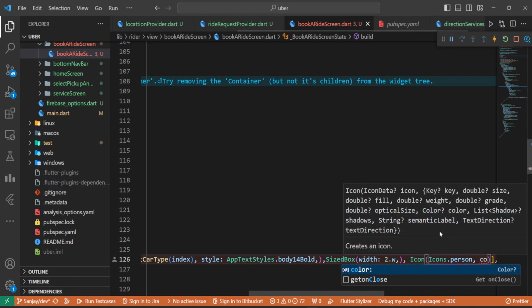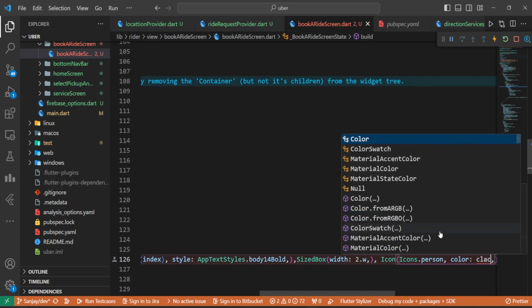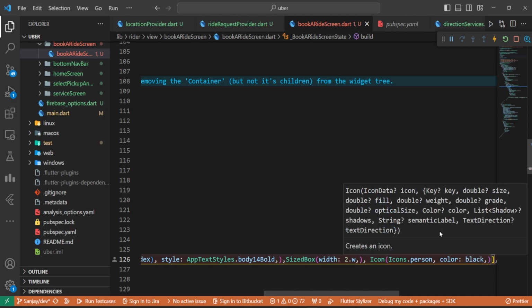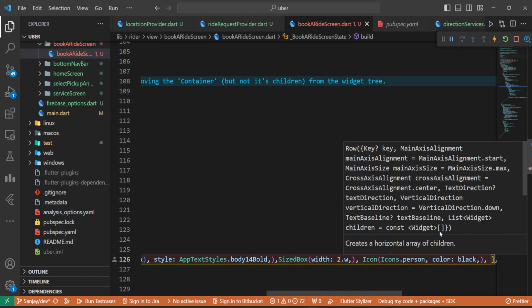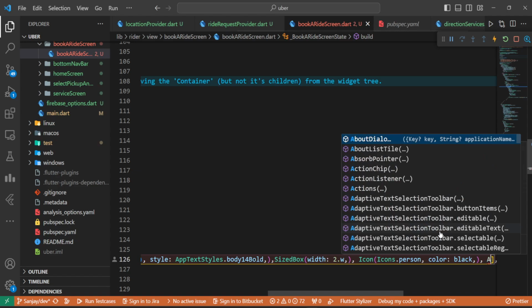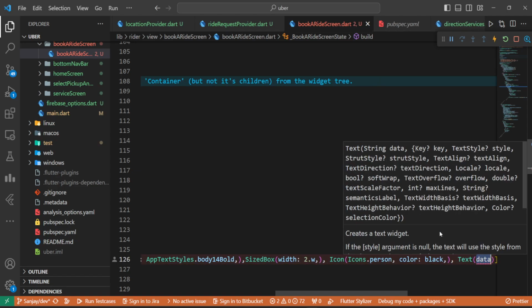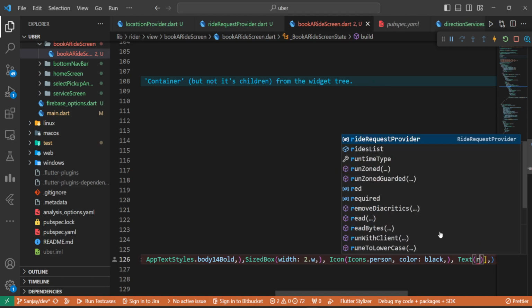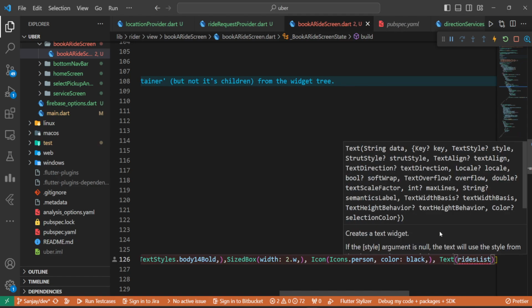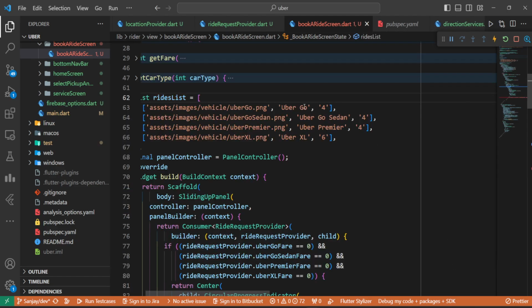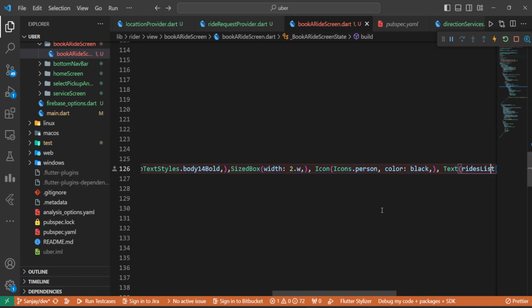Then color is going to be black, and then we will go again with text, and it's going to be right list of index of 2.